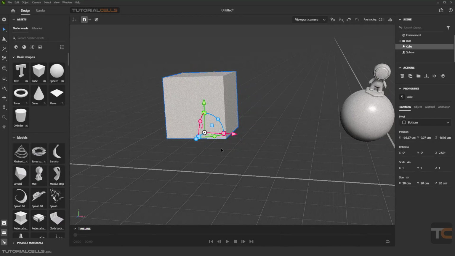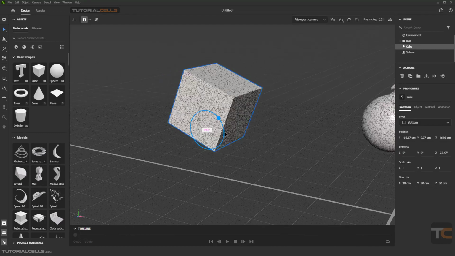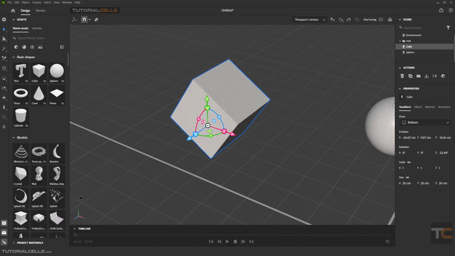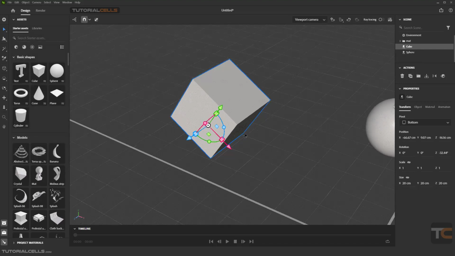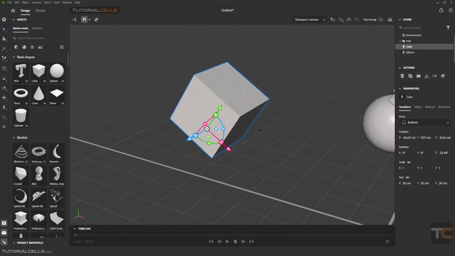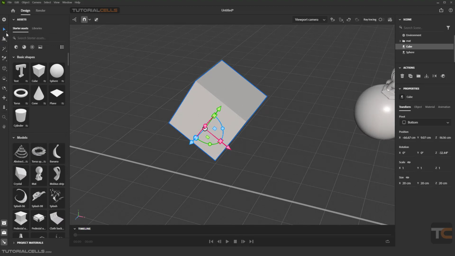Just the object rotates, and then the axis maintains parallel to the world transform. But if you select object, it rotates according to the object. It's very important. In some cases, it's very useful.